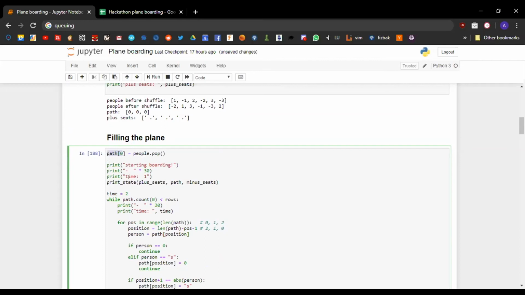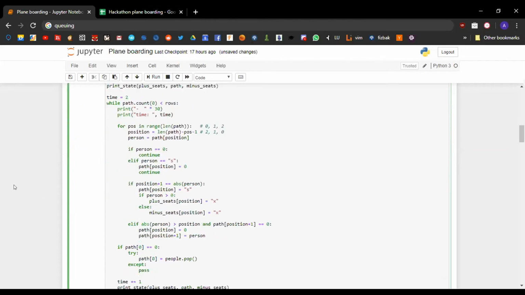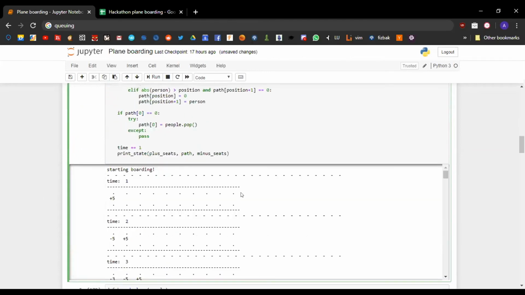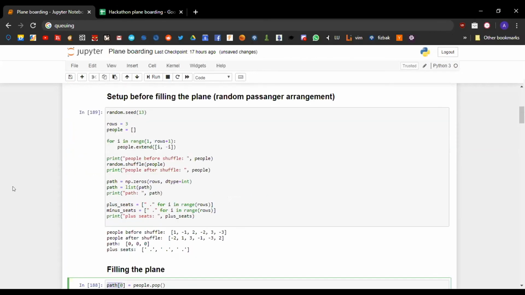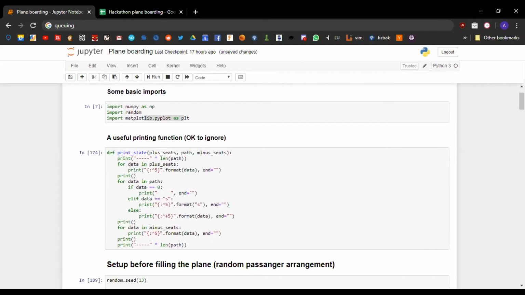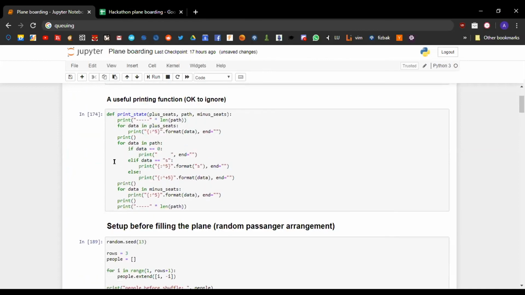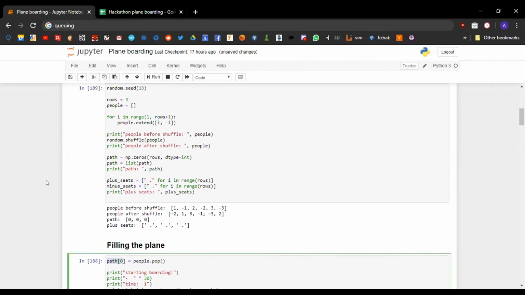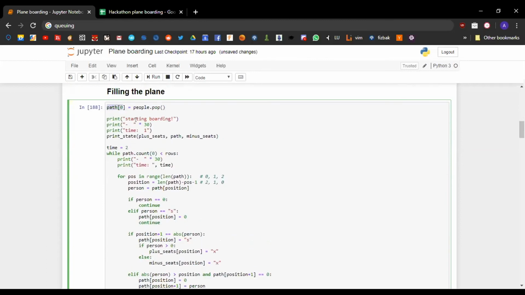So that is the first time step, the first person boards the plane, so nothing special there. And what you saw previously here with all these nice and beautiful prints was this print state function that I did not want to get into. That's the output of this function that you saw below. So anyway, the first person gets into the plane, we start boarding.